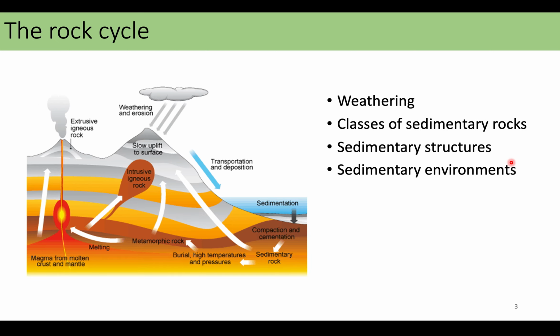So to start, a little review on the rock cycle. We have learned that magma or lava can solidify to form igneous rock. So either we have intrusive igneous rock, which forms underground, or we have extrusive igneous rock, which forms at the surface of the earth. Now these are caused by melting. So rock melts into magma. The magma either solidifies underground or it reaches the surface, and that lava solidifies there.